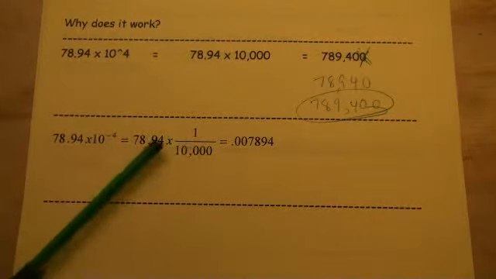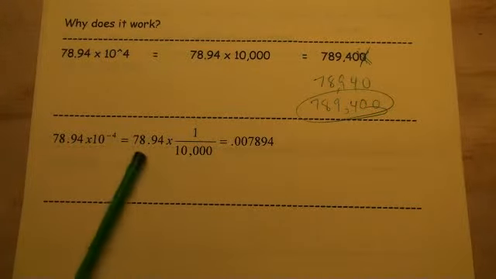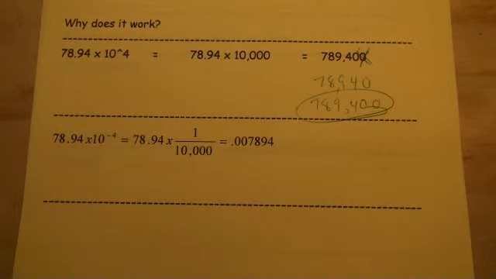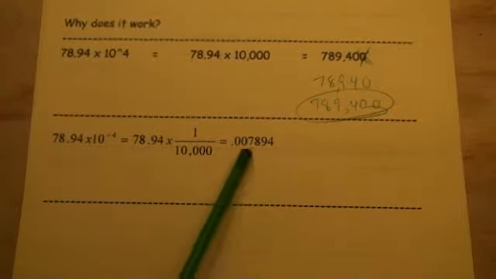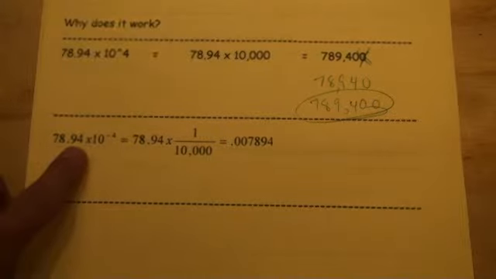If you were to multiply this together as this times a fraction, you'll have the 78.94 over 10,000, which causes us just simply to move the decimal to the left four places. So that's why you'll have 1, 2, and then 2 more zeros in front. So therefore, 0.007894 would be the same as this.